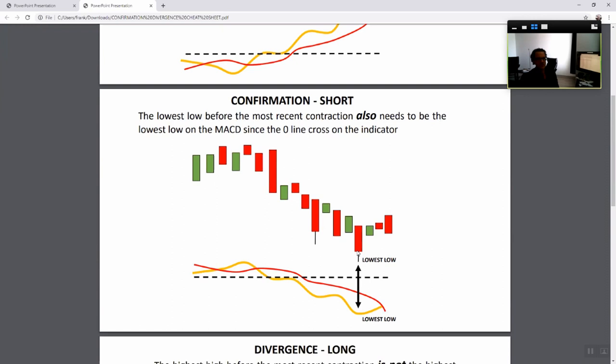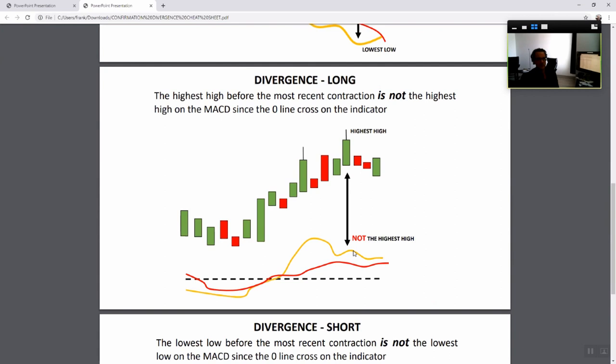Divergence, non-confirmation is the lower low. We're going to eventually separate that out one step further: confirmation, non-confirmation, and divergence with a window of opportunity moving against us. That's full-on divergence.